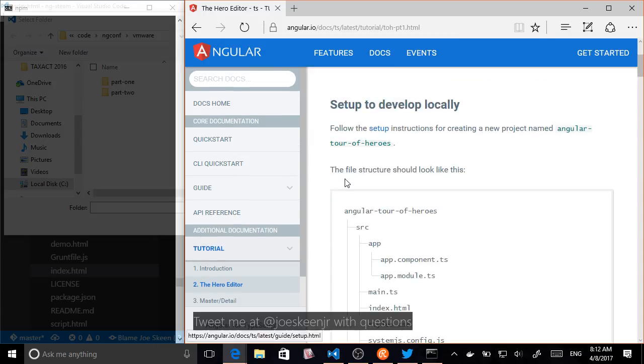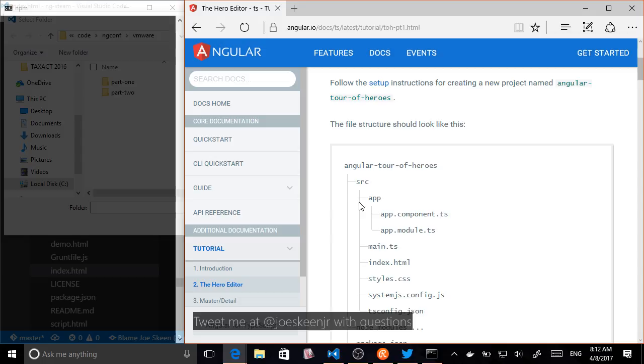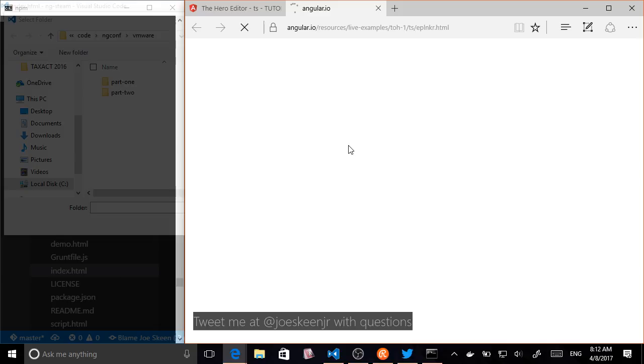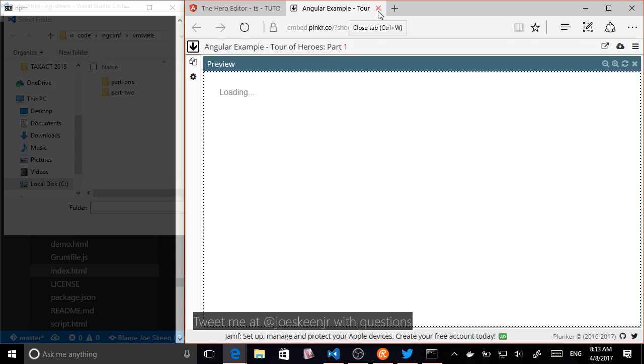So we don't have to worry about the setup. We'll already have this set up for us with the Angular CLI. When you're done with this, it should look like this. Interesting, so they're going to have some stuff already kind of mocked out for you. We'll have to add this ourselves.